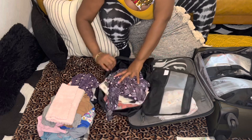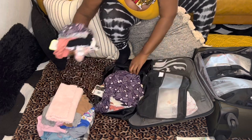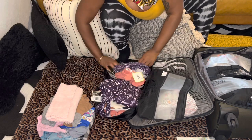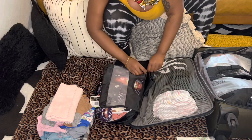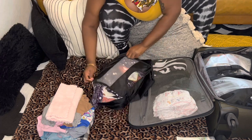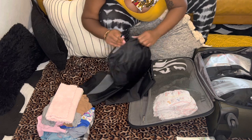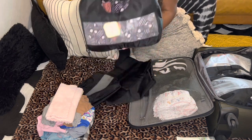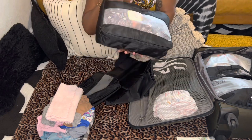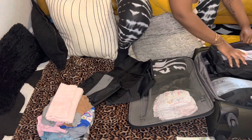So that's Aya's clothes. This is Nadia's clothes. And this is for a weekend. Of course, I have a couple outfits for each day, but I anticipate us being in the water area most of the time, so we probably won't even use half of this stuff. But here are their clothes. Put it in here.